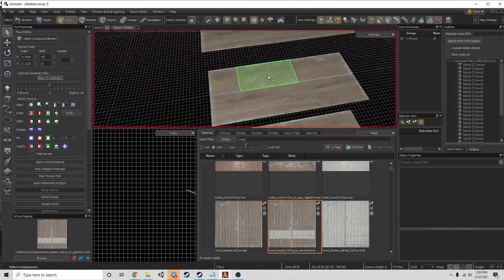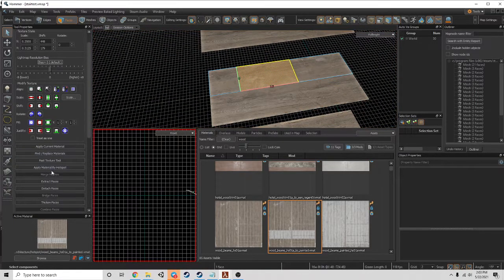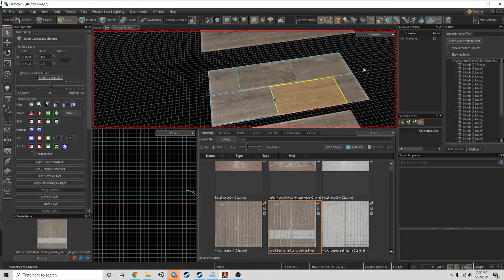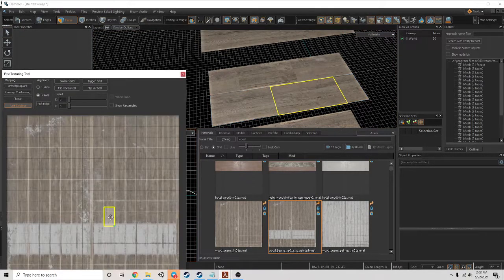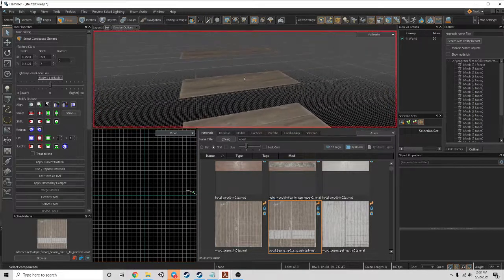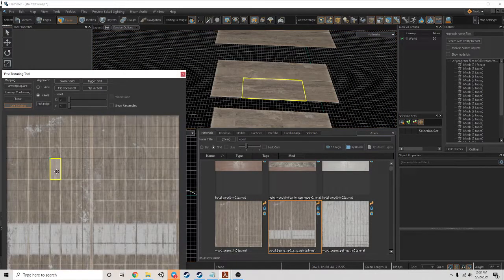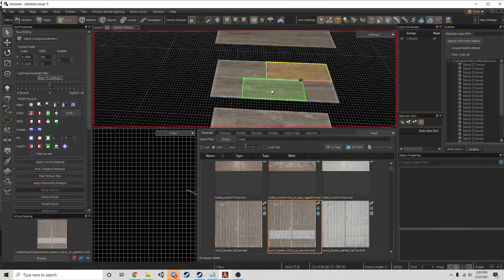If you wanted to go even faster, you could actually select the center one and just move one of them, because it's not obvious that these two come from the same plank since they're divided. So I'll just grab the middle. Fast texture tool, grab the middle, move it. This one doesn't have a middle, but I still need to move it.